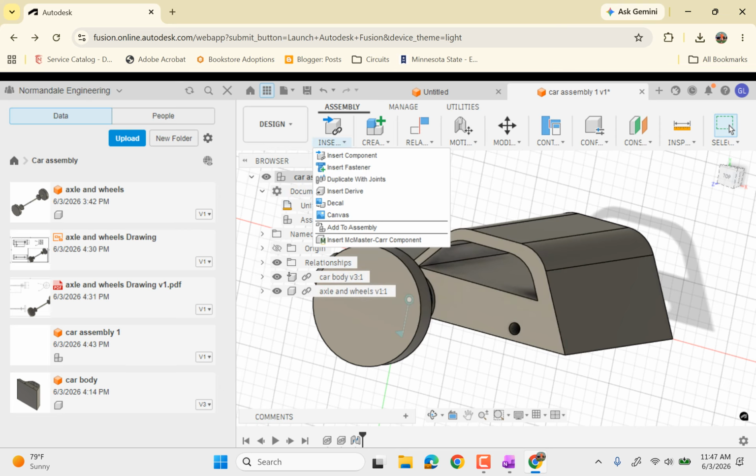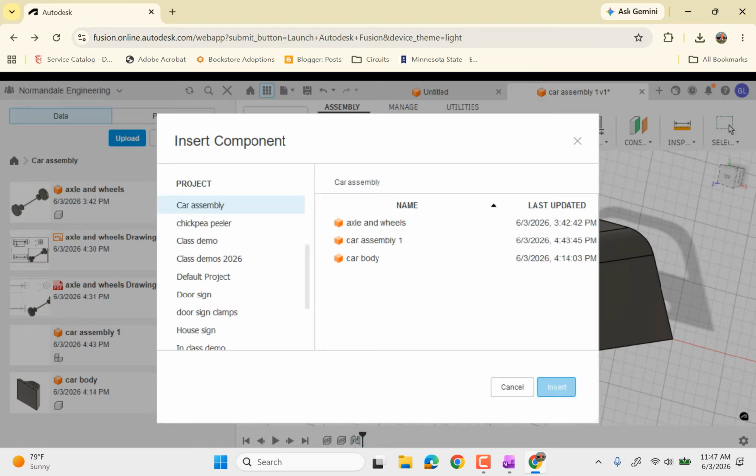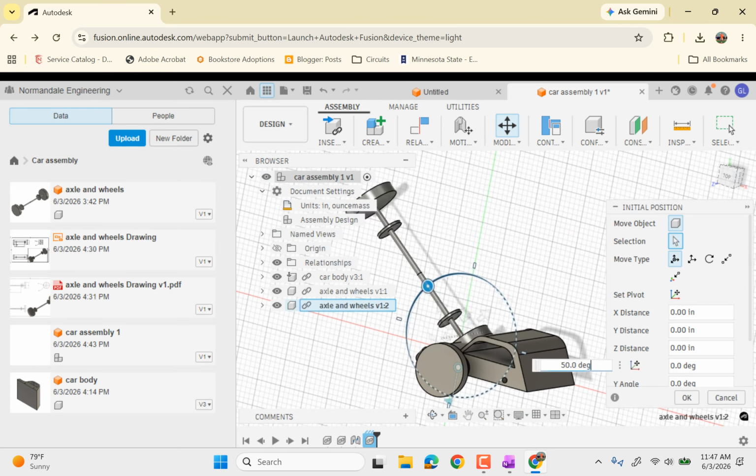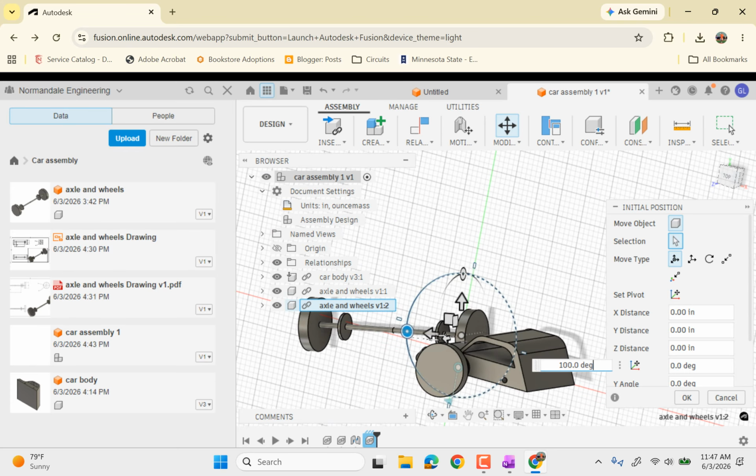We're going to insert the same component for the back. Let's see.